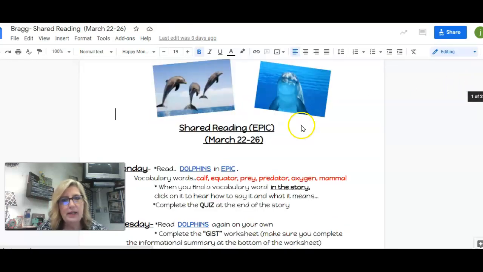They have a book in Epic. I will be adding you to Epic. And they have a book that I've assigned called Dolphins. And I usually put vocabulary words in red right here. So for Monday, this was their Monday assignment. They had to click on this, go in and read the story. They needed to study their vocabulary words, because in the story, they can click on top of these words throughout the story, and it will tell you how to say the word and what it means. So it's pretty cool. When they get to the end of the story, there's a quiz usually. If there's not, don't worry about it, but most of the time they do, and they will do the quiz.